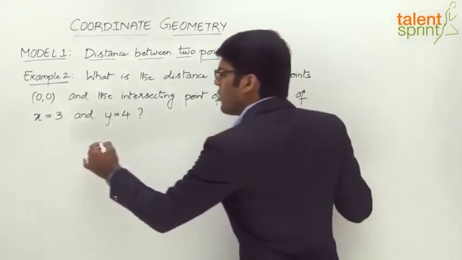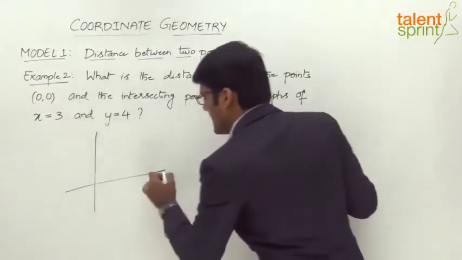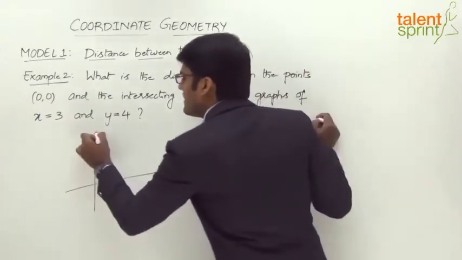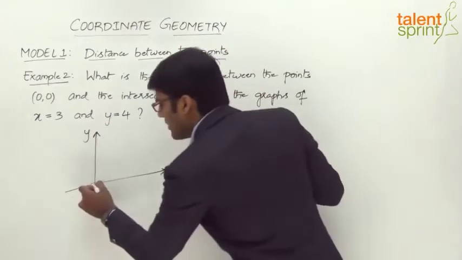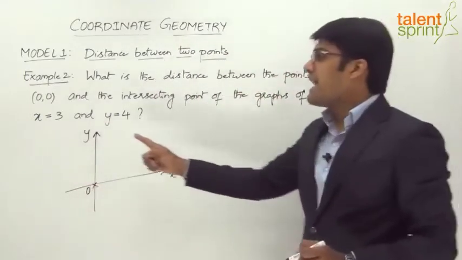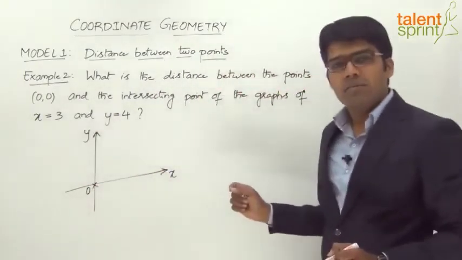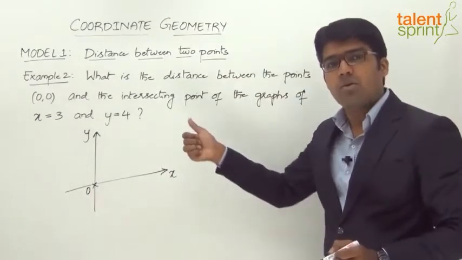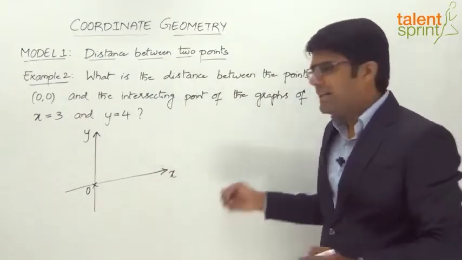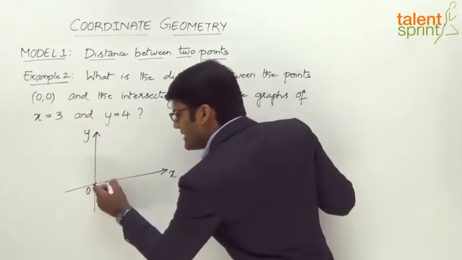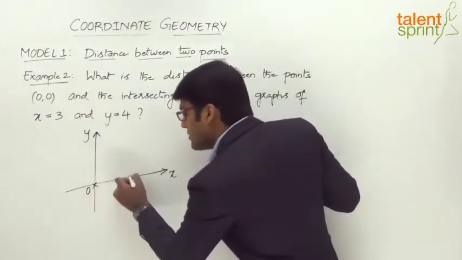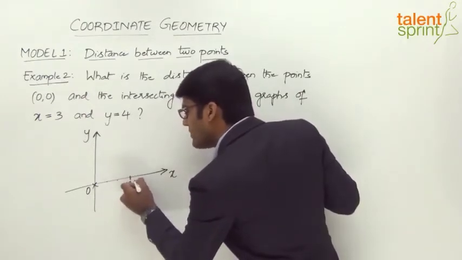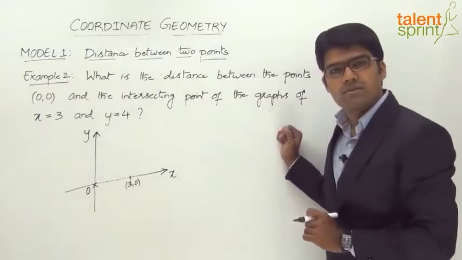Let us take the coordinate system, right? This is the x-axis, and here we have the y-axis with the origin at this place, right? The intersection here is the origin. Now it says x is equal to 3. What do you mean by x equals to 3? We have to draw the graph x equal to 3. Now x is equal to 3. We know that these are different points on x-axis, 1, 2, 3 and so on. So x equal to 3 will be at this point, right? This is like 3, 0, x equals to 3, y equals to 0.